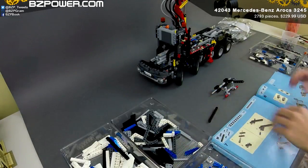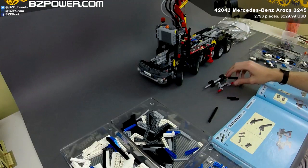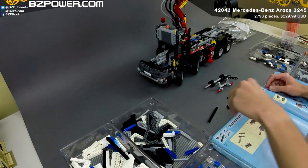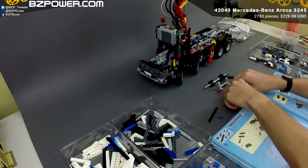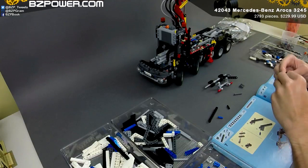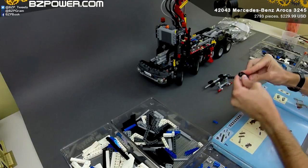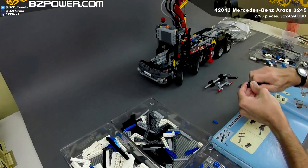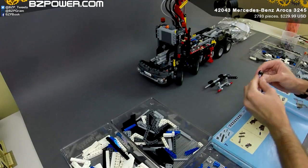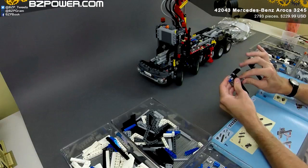Least favorite Star Wars buildable figure. There have been a few that have just been kind of boring. Let's see, who would be in the running for least favorite? Might have to go with that first Luke Skywalker. I guess it's the only Luke Skywalker, but that Luke Skywalker or General Kenobi, just because the head molds back then were still a little on the creepy side. And Luke especially, I guess Obi-Wan at least had a decent cape, but Luke didn't really have any sort of play features or anything. He was very, very basic for the line back then. And they've definitely improved the figures a lot since that first wave.